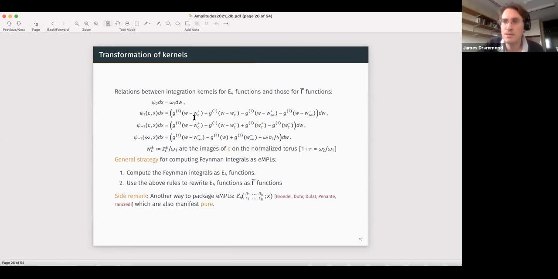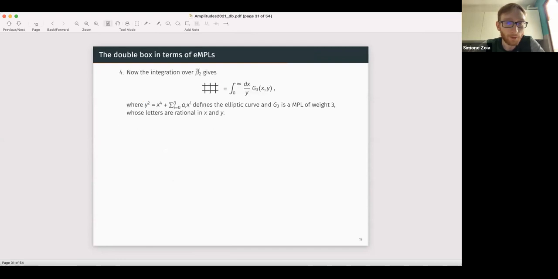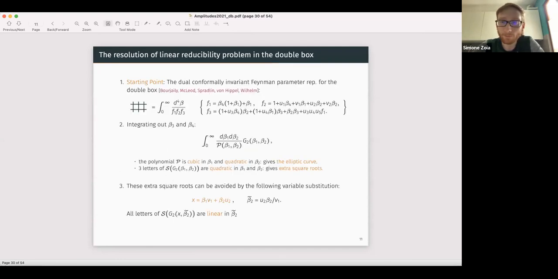Simone, do you want to ask? Thanks a lot, Shi. I really enjoyed your talk, very fascinating. I'm interested in the idea of bootstrapping this, since you now provided an alphabet. But I would immediately stop at the very beginning: how would one construct iterated symbols out of this alphabet? In a polylogarithmic case, I would take your alphabet, construct the iterated symbols, and then start putting constraints on that. How does it work here in this case?